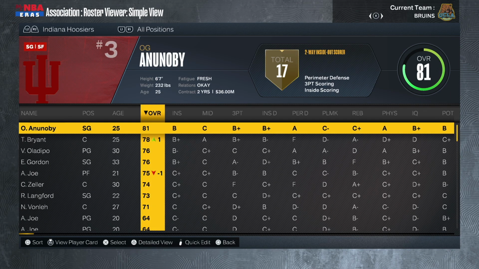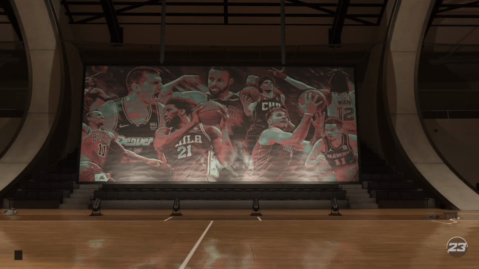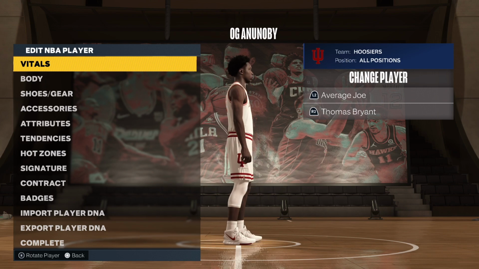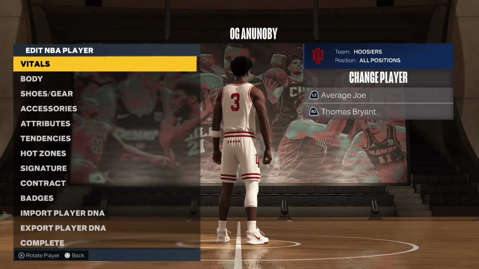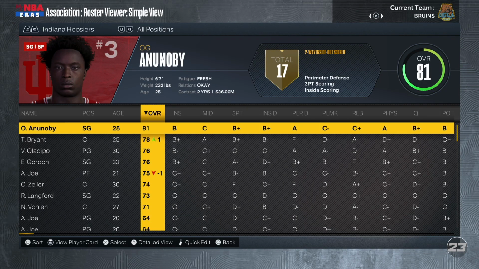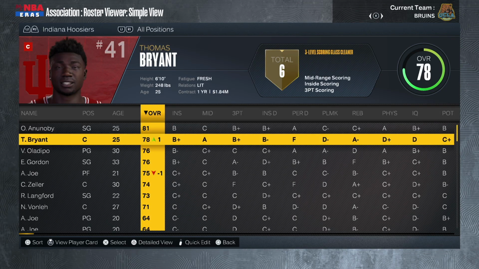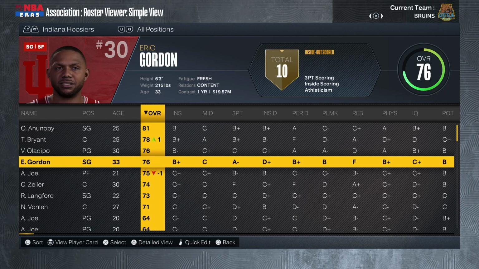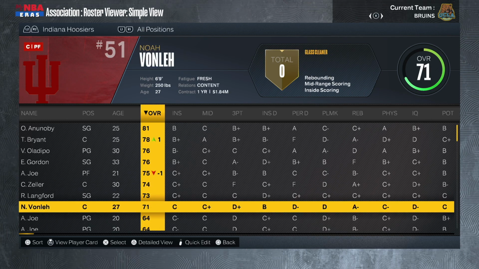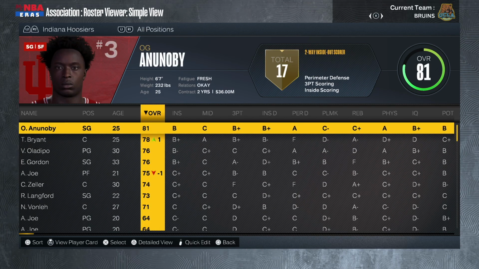That's interesting. Moving on to the next team, it's the Indiana Hoosiers. This team is led by OG Anunoby. Again, not the biggest name, but I think they have a really solid squad just in terms of depth. What is that on the back of their shorts? Not a big fan of that. I'm just going to put it that way. That's interesting. They also got Thomas Bryant. They got Victor Oladipo. They've got Eric Gordon. They got an average Joe player, Cody Zeller, Romeo Langford, and Noah Vonleh closing it up.